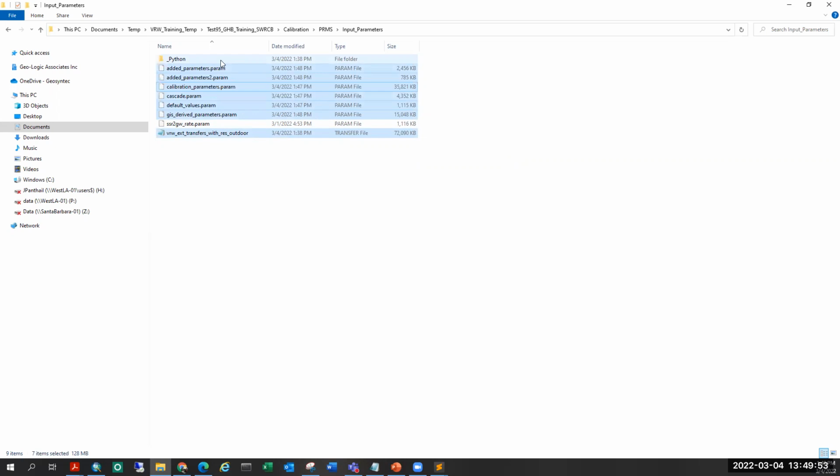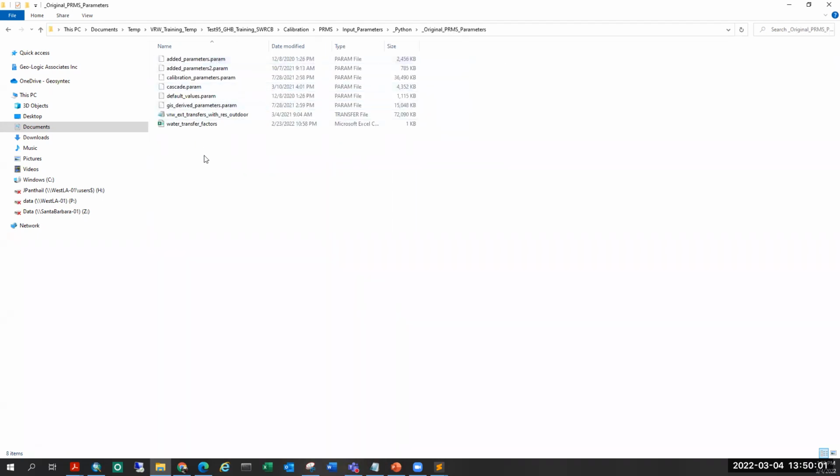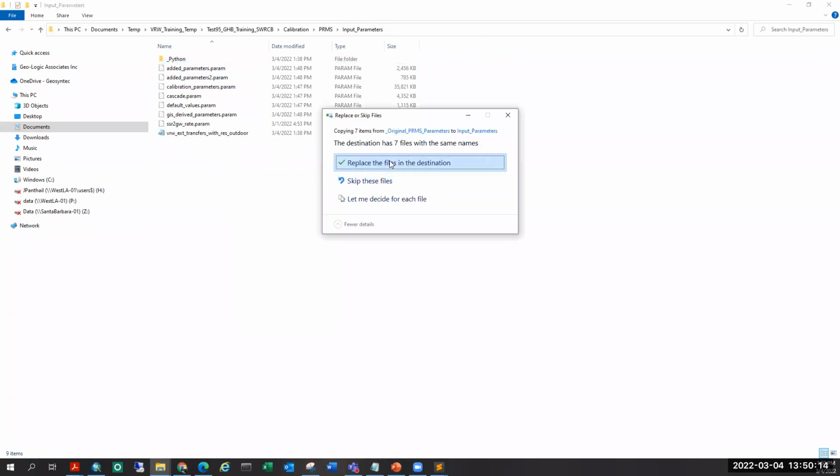If you want to go back to the original file, you can go to the original PRMS parameters folder. And these are all the original parameter files. So I'm going to take that. Say I want to go back to how the model was earlier. Come back here and I can replace it.